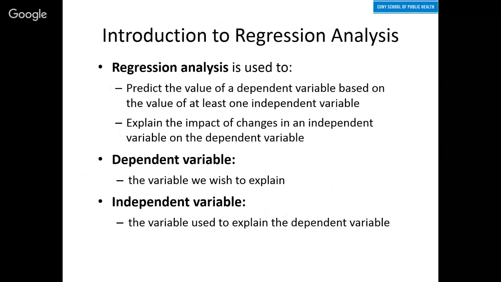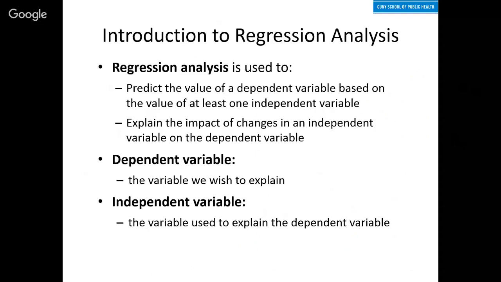And in epidemiology, it's often causal inference, that we actually want to do a statistical hypothesis test and make a claim based on that there's a causal relationship between the independent variable and the dependent variable. So if you were to put a label by each of these, the first one would be prediction, the second one would be inference. Both of these are valid and important goals under different circumstances.